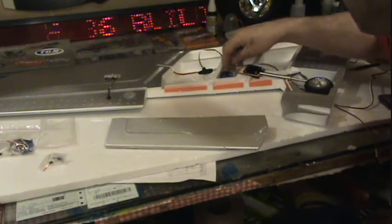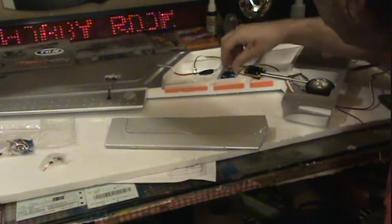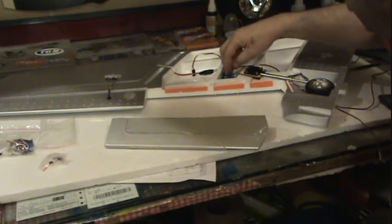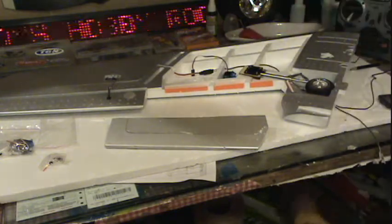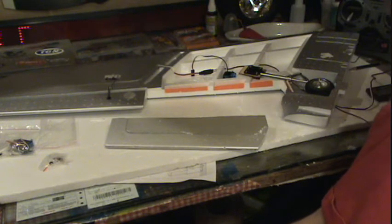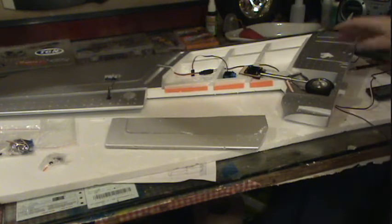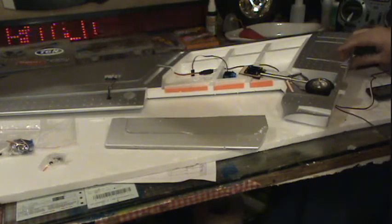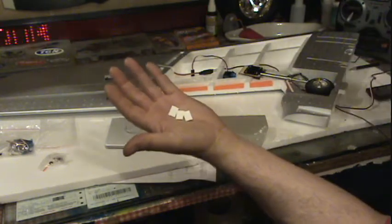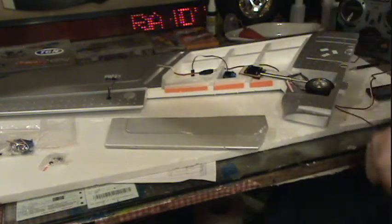Just like that, eh? Now this is the thing, is the hinge. Okay, I'm determined. I know these will work. You remember, you guys, these are the paper hinges from GWS. The same ones I used on the rudder mod. Okay, I got more of them here. I'm going to use 3 of them.